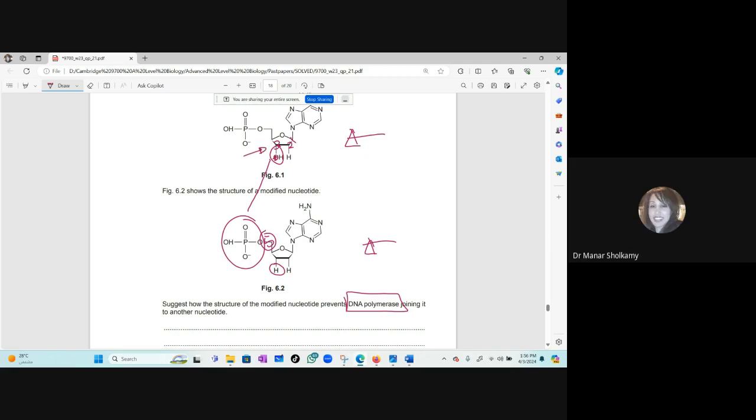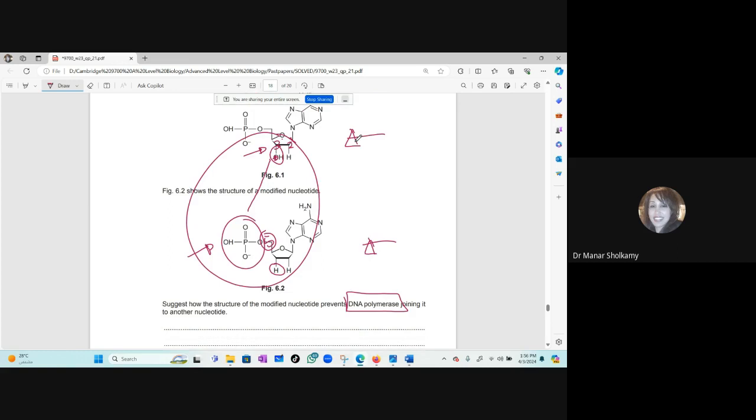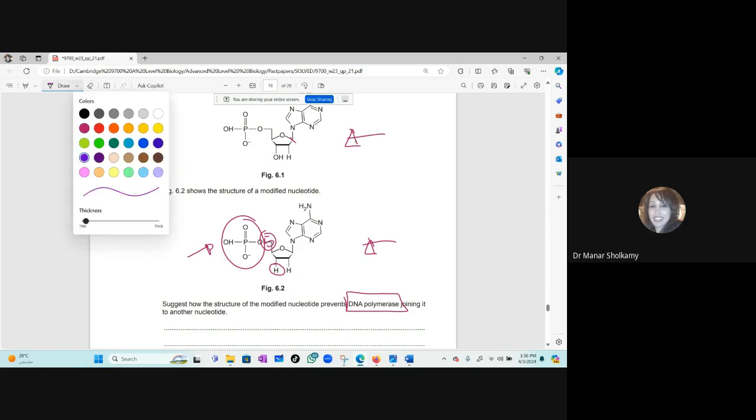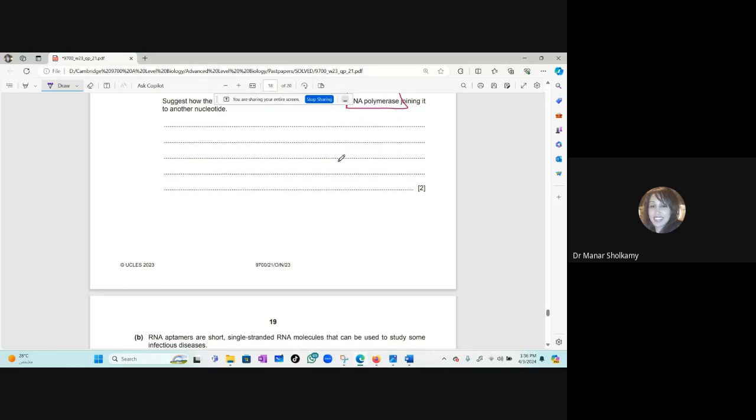Very good. Now, carbon number 3 has changed. Will it be able to bond? No. So this is exactly talking about the structure of the phosphodiester bond. The DNA polymerase will not be able to make the phosphodiester bond, in which one phosphate molecule is bonded to carbon number 5 and carbon number 3. Carbon number 3 has been altered. Boys, did you notice that? Carbon number 3 was OH, bonding with the hydroxyl group. Now it is bonding with the hydrogen. So no phosphodiester bond will be made. Are you with me?